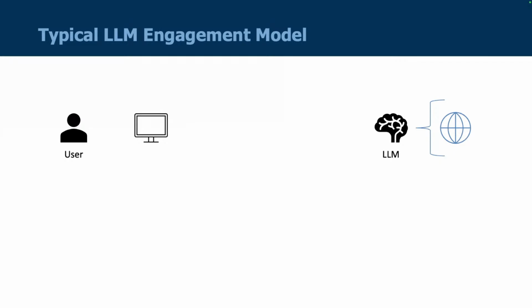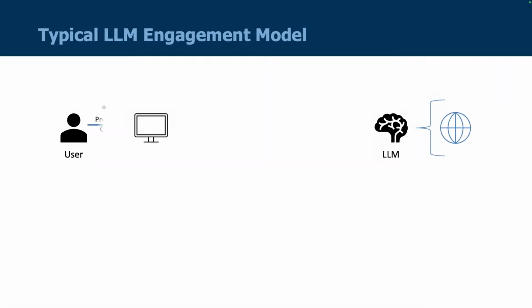Before I explain exactly what that is, let's talk about how we typically engage with AI services, such as ChatGPT, for example. So we have what's called an LLM, which stands for Large Language Model. And that basically is something that has been trained on a set of data, and it has the ability to converse in natural language. So it can understand queries in natural language and communicate in natural language. And probably everyone who's on this webcast would at some point have worked with ChatGPT or something similar to it.